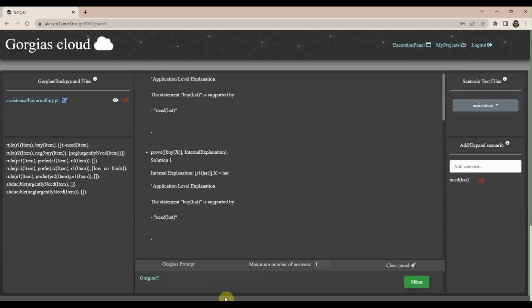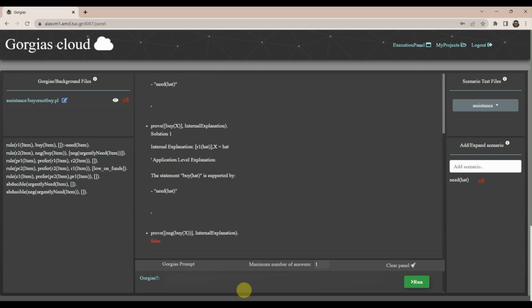Imagine you have an agent and you have a cycle of decisions, and now he wants to see if there's something he wants to buy. Yes, there is something to buy, and this is a hat. This is the instantiation, and you see the variable, the argument here in human readable format as well. Do I have an argument for not buying the hat or anything? No, I don't have such an argument.